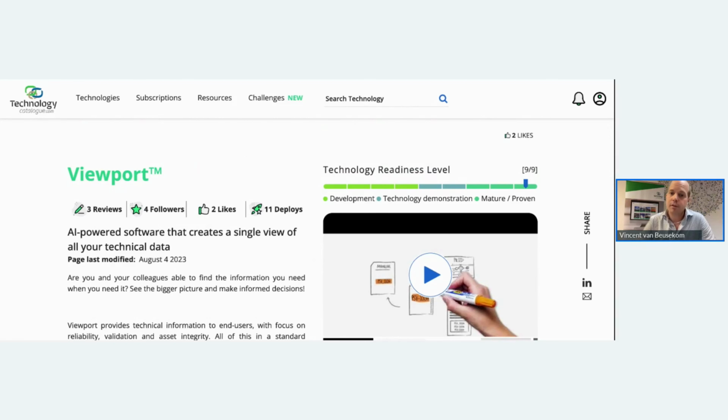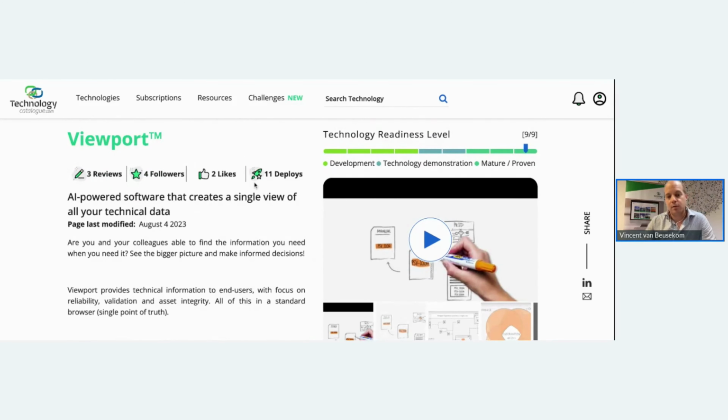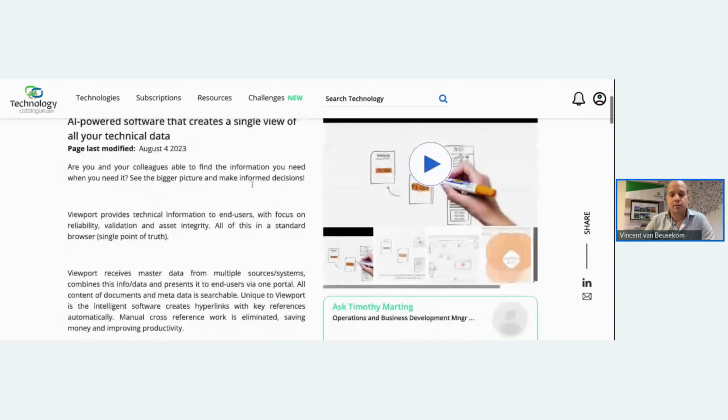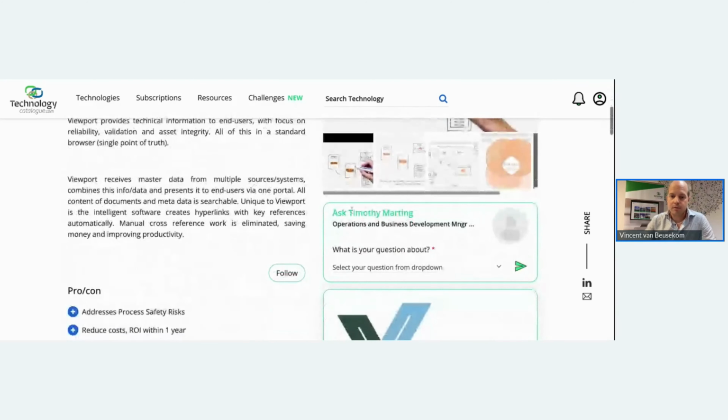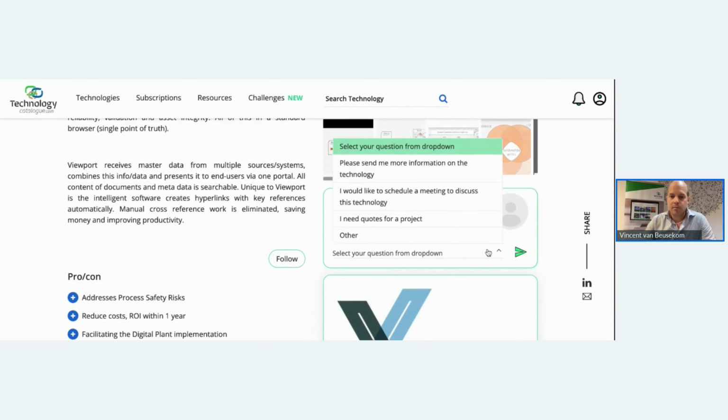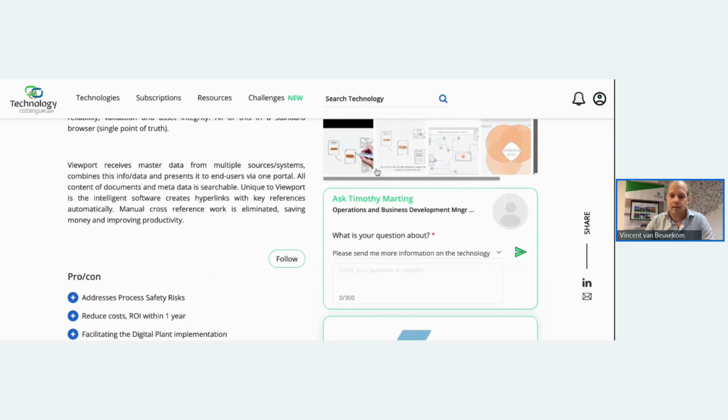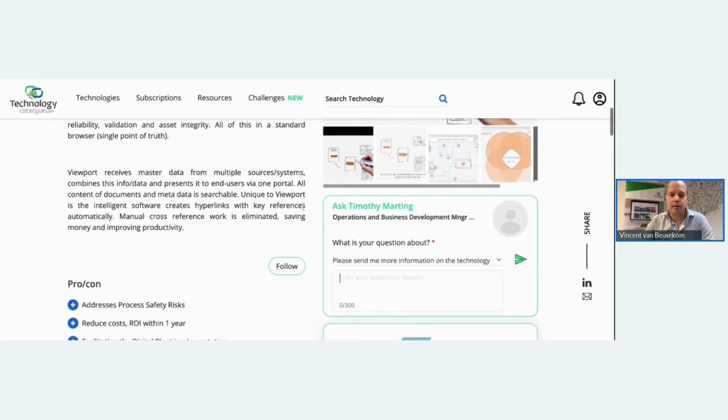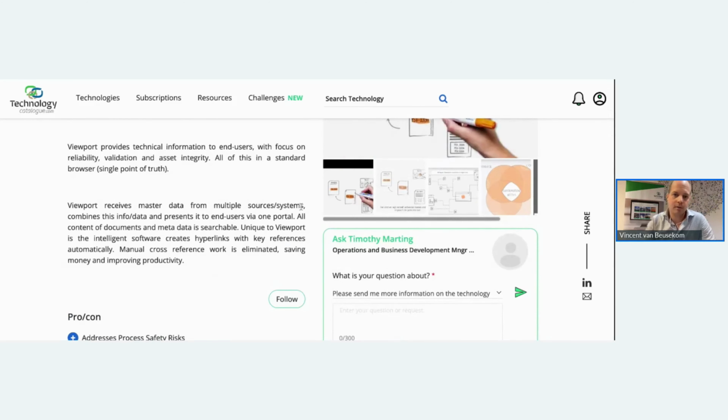Once users start to view your page, they have the first opportunity to reach out to you via the contact option that we provide on the page. So it's important that you link this to the right person in your organization. People can select a number of standard questions, and essentially they can then type their specific question, which will be sent to the user that's been listed here, and you can start to interact with the user.